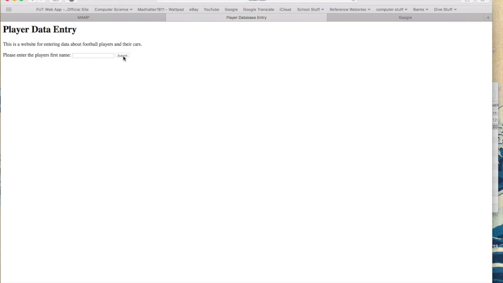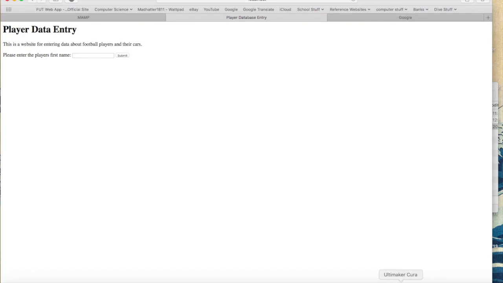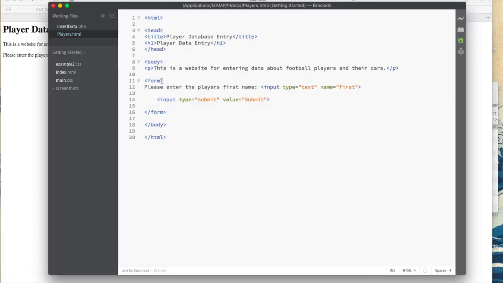And you'll see straight away we have a submit button here, right? So this submit button has just come in, and if we click it, it makes a click noise and it submits, but it doesn't really do anything, right? So we need to say what happens when you actually click the submit button. What does it actually do? What's the action? So in fact, action is the right word, and part of our form here, we're going to put in what the action is and how that works.